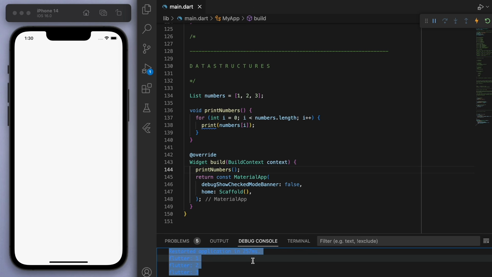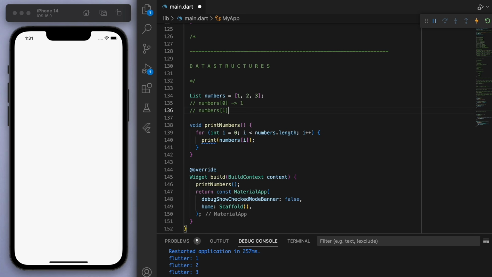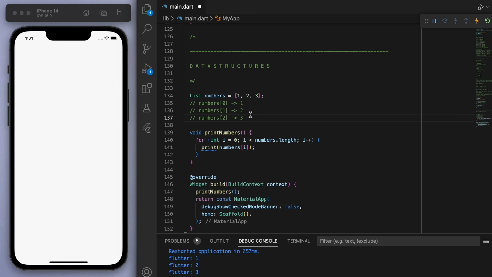Everything in that list. And just some notes here. The way you can access the information in a list like this is through the index. In order, it starts off at 0. So for example, numbers at index 0 will return that first number, numbers 1 will give you 2, numbers 2 will give you 3. And that's what I'm doing here in my for loop. We're going through each of the numbers, and the letter i becomes 0, 1, 2, iterating through until we print them all out.